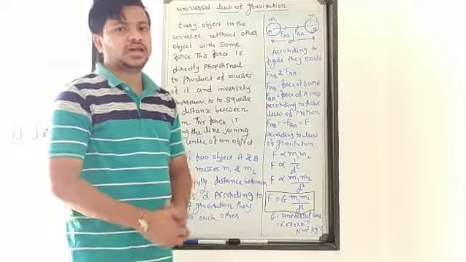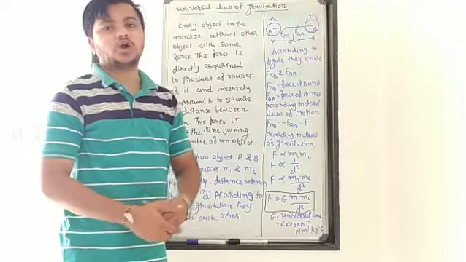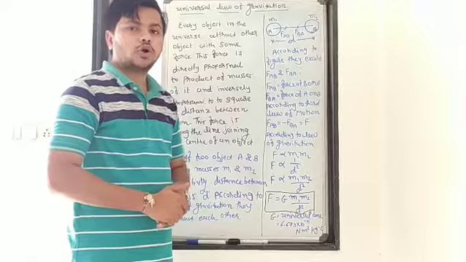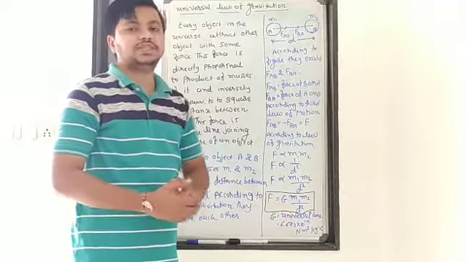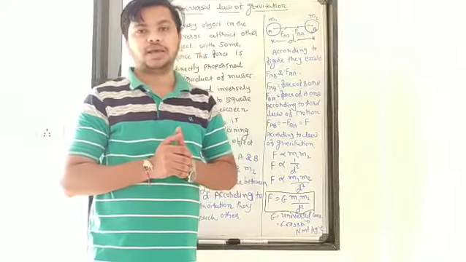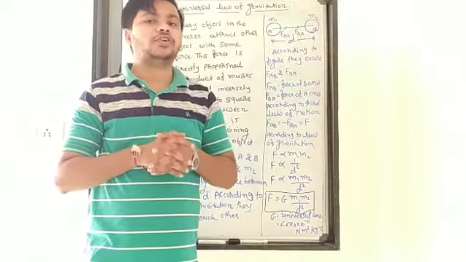If we remove the proportionality, then we get F equal to G M1 M2 by d square. Here G is the constant. It is your universal constant, the universal gravitational constant. The value of G is 6.673 into 10 raised to minus 11 Newton meter square kg raised to minus 2. So here is one of the important topics of your exam.